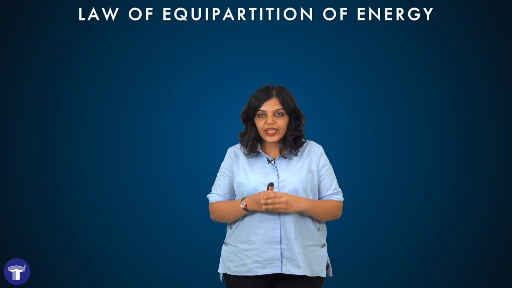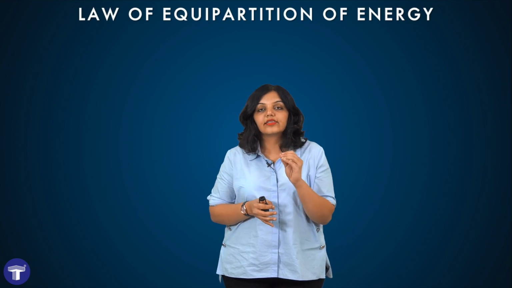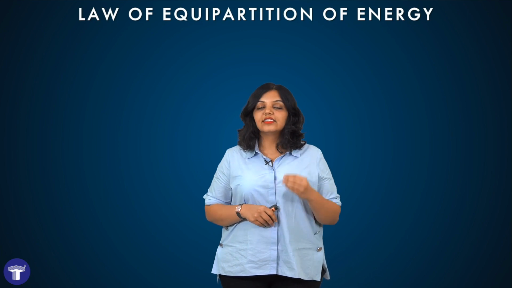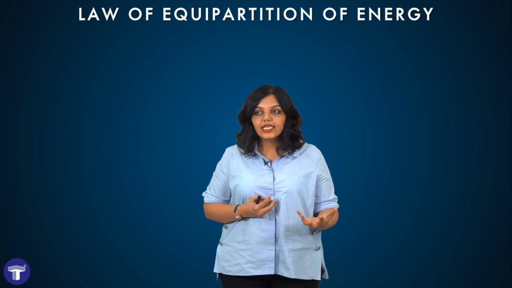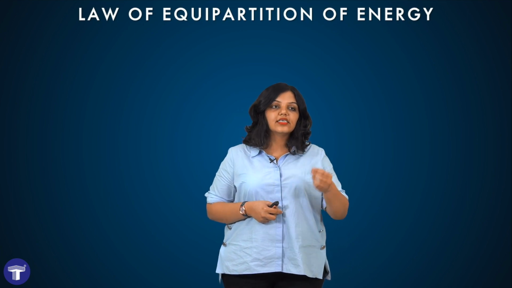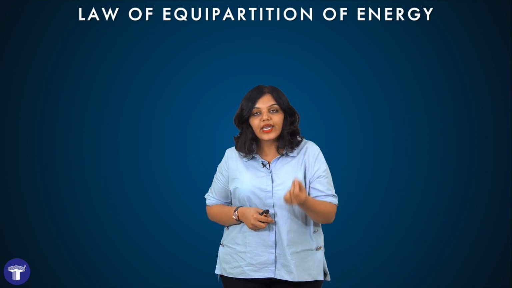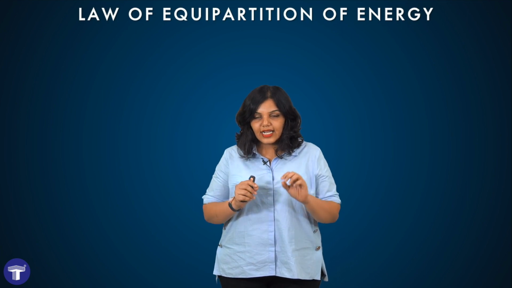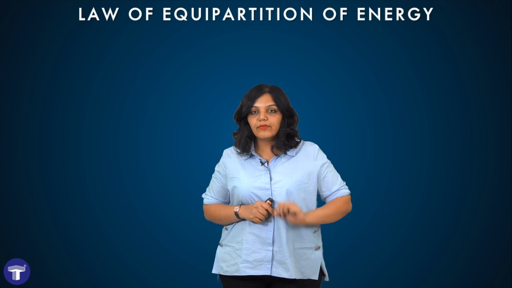The next thing that I want to talk about is the law of equipartition of energy. And this law is closely related to the understanding of degrees of freedom. We saw that there is a formula, 3A minus B, to get how many degrees of freedom a gas molecule has. And we also commented that degrees of freedom means the number of ways in which a molecule can possess energy. But these are just vague words. Let's see, for example, what I actually mean.